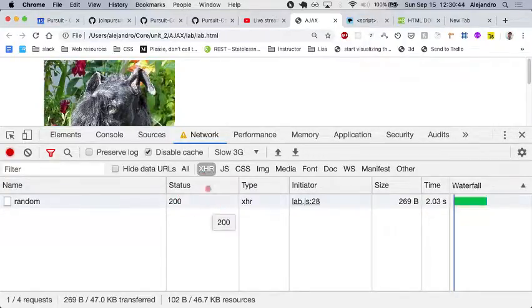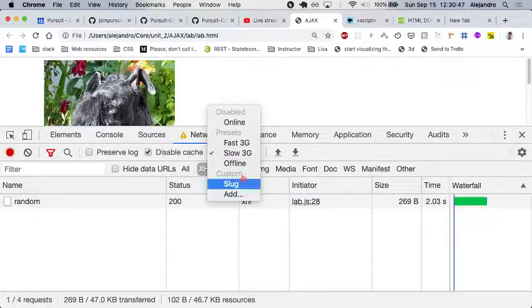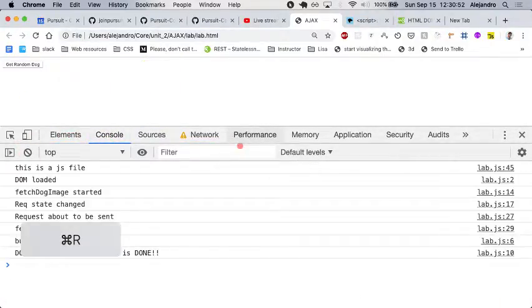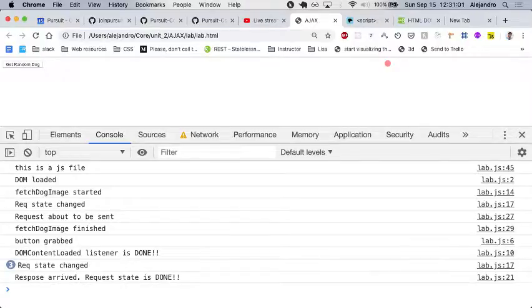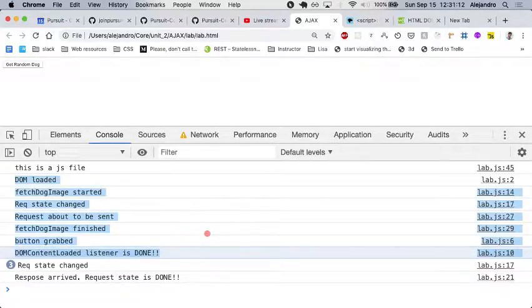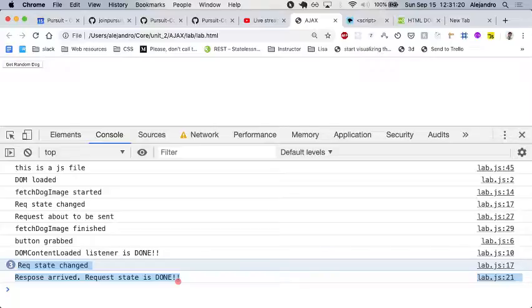So here, let's make it really slow. 1 kilobyte per second. Let's see if this works. At this point, JavaScript is done. But at some point, the request fully arrives. This is because I'm simulating a really slow network.